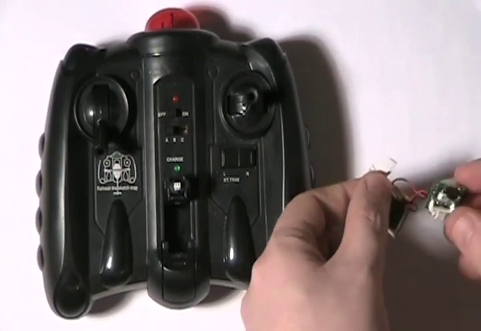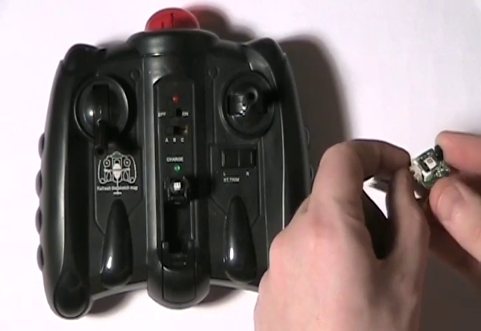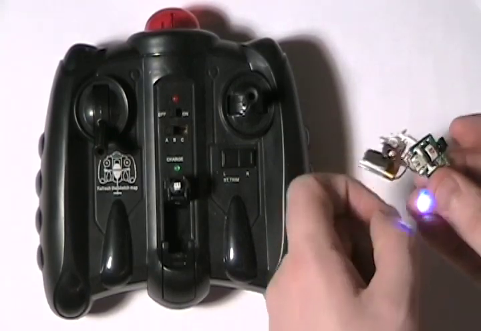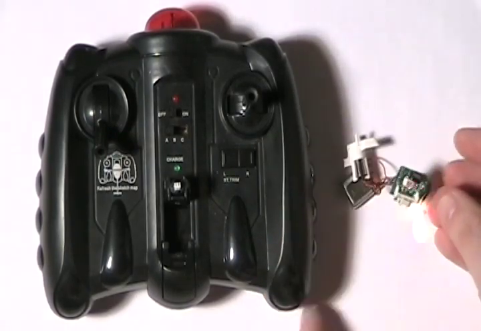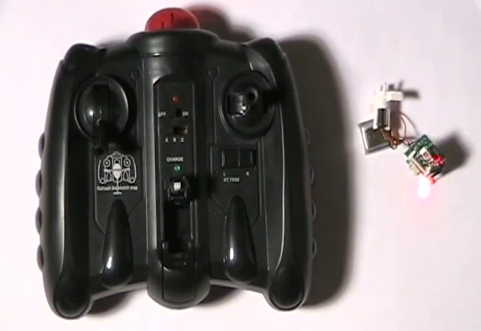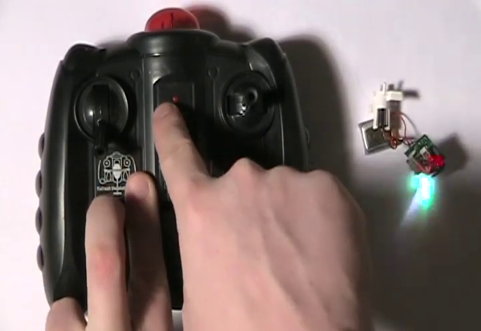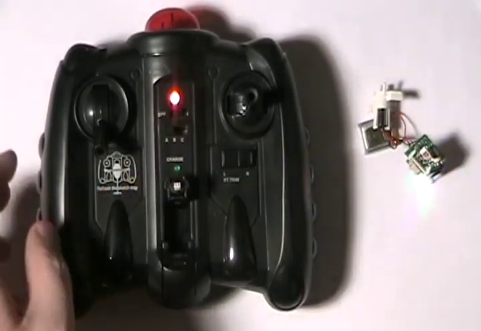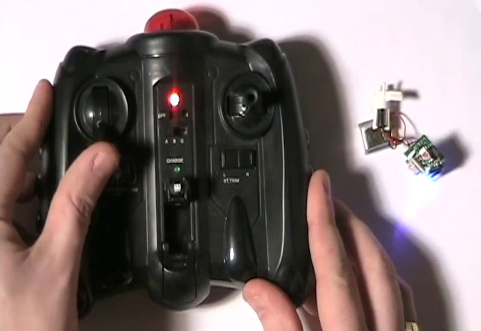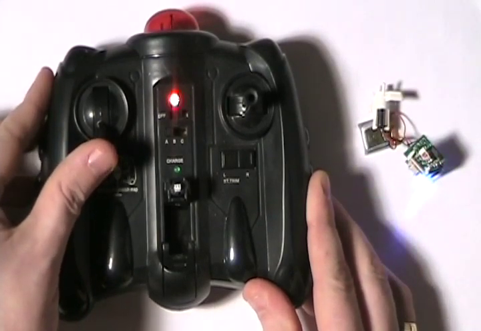And this happens to be hooked up to a little motor. So if I turn on my receiver, it's programmed to look pretty cool and give off warning lights that the receiver is actually on. So let's turn on our transmitter. Now the motor will go off because I'm sending out a frequency that the receiver is tuned to respond to.